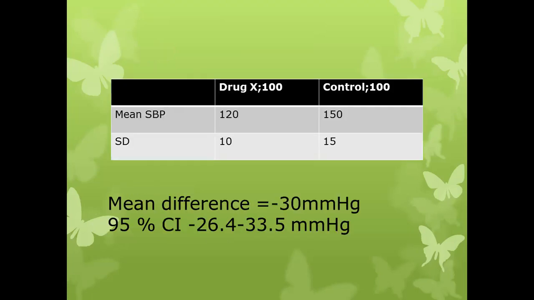So let's get back to the first example about the mean difference. When I say the mean difference is -30, I need to complement this with a confidence interval. And here the confidence interval is within 26 to 33 millimeters of mercury, which means that the real outcome of blood pressure reduction in this population will be 26 to 33, which, for me as a cardiologist, is a very significant reduction of the blood pressure, and I think I will be prescribing this drug. And that was all. Thank you.